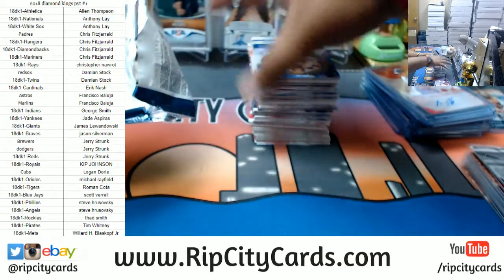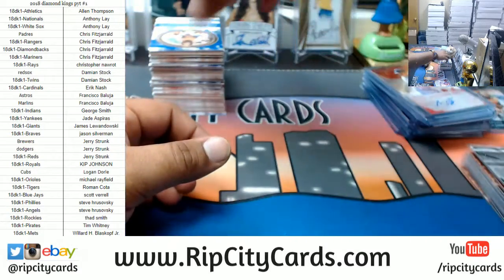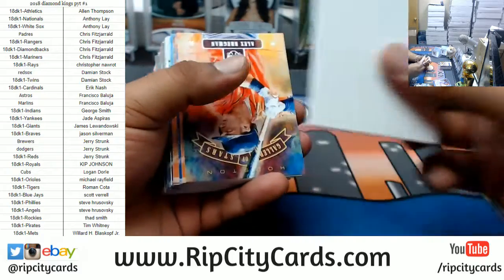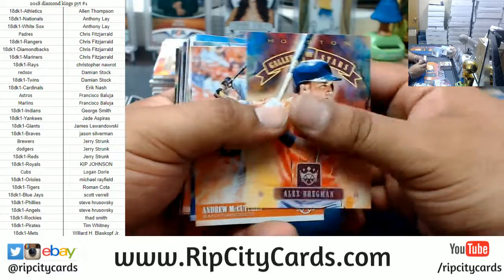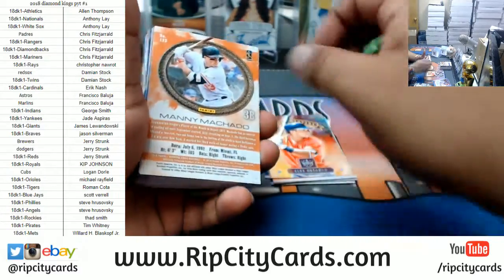If the Spurs had Kawhi Leonard, they would definitely be a championship contending team. But I don't know what's going on there. That's a weird situation there. You never hear the Spurs having problems like that. But anyway, last box mojo, good luck, folks.